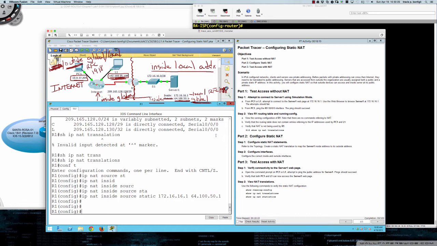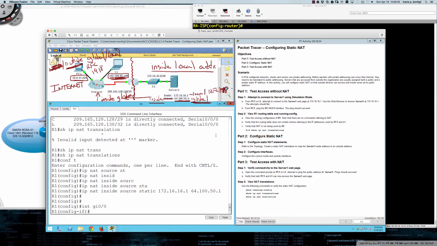But now we need to let the router know on which interface I am going to be doing the outside NAT receiving and the inside NAT receiving. So we're going to go into interface gig 0/0 and simply say IP NAT inside.